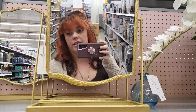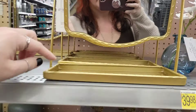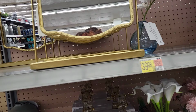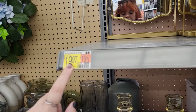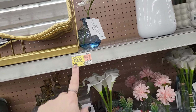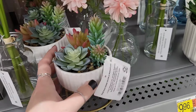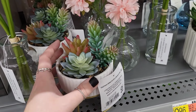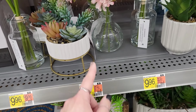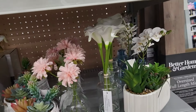I don't care so much for like the gold color, but I absolutely love. And it's got the little piece down there. These are really pretty. Table mirror. And then where? I don't see the pleated lamp. Maybe they're out of the. Oh, look how cute you are. I love the colors on that. Super pretty. And I'm never sure which is what. So I'm just going to show you the prices and then I'm going to show you what's here. Okay.